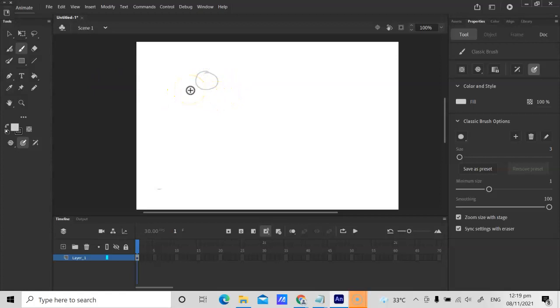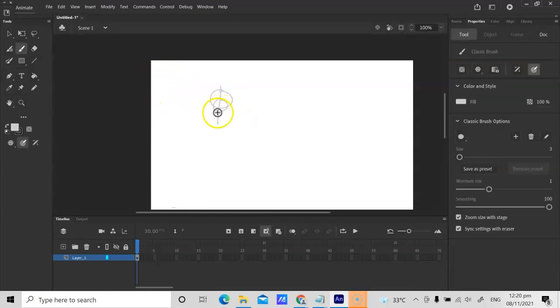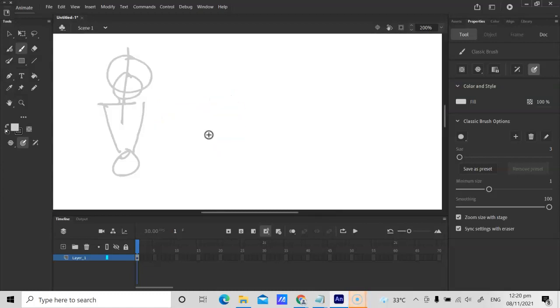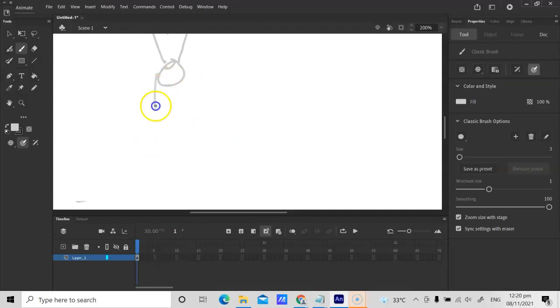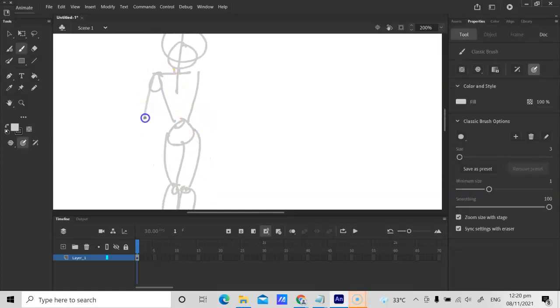I would like to draw a female or maybe a male character. Okay, let us use the male character first. So this is the head. All right. This will be our model. This model will serve as our base framework so that we can anchor whatever action we would like to discuss here in our drawing. So this will be our model. So this is a male model.